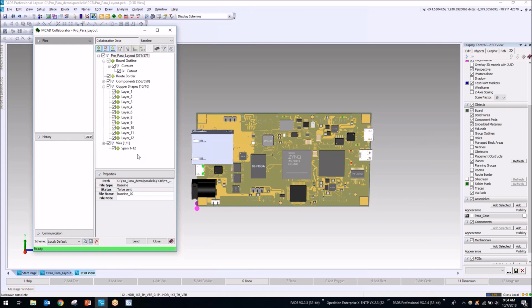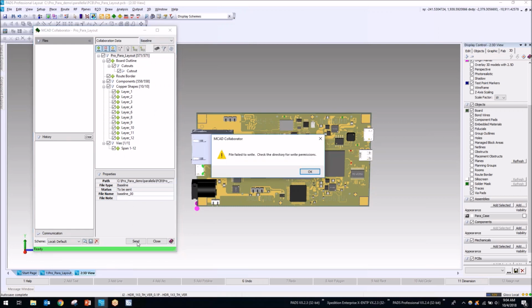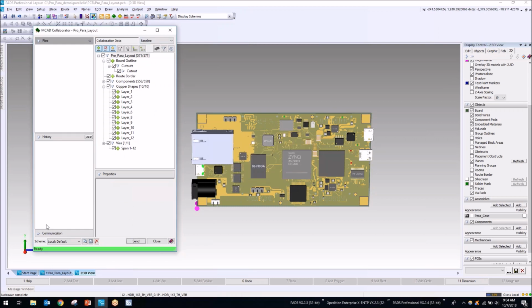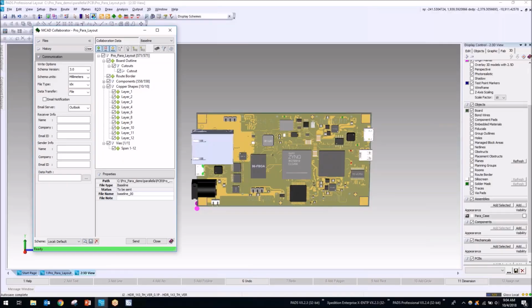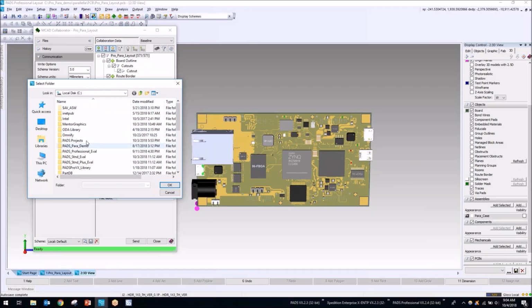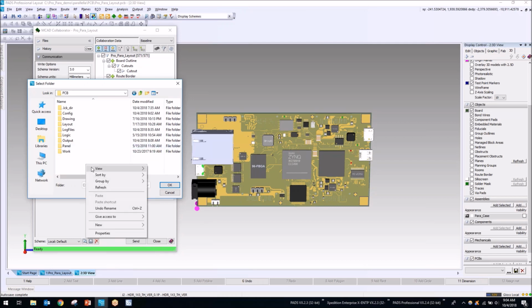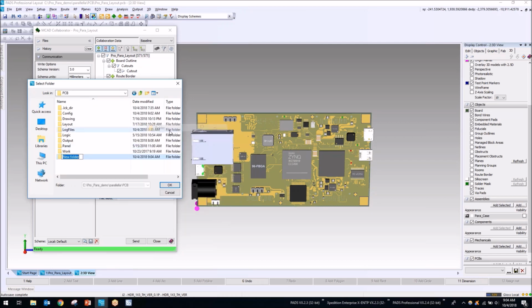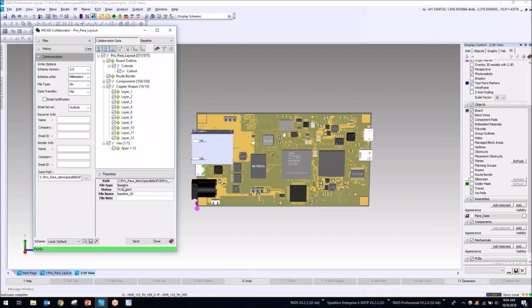Okay, just a quick overview of how this works. If I'm happy to send my baseline, I will first set up a directory. I can just create a directory on my shared drive on your network.